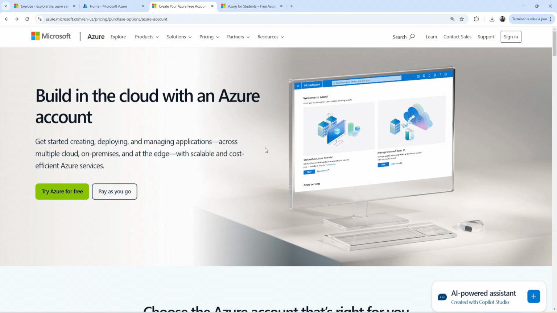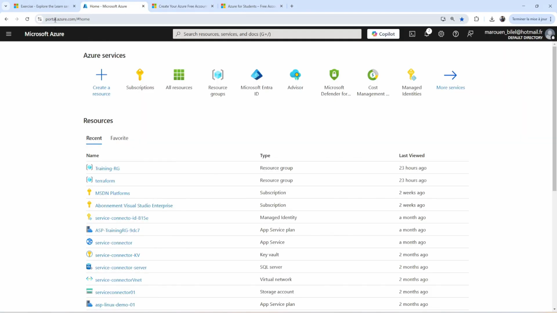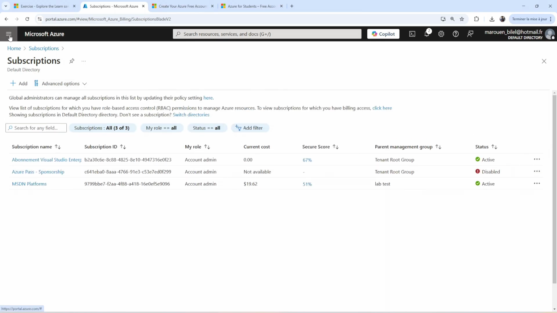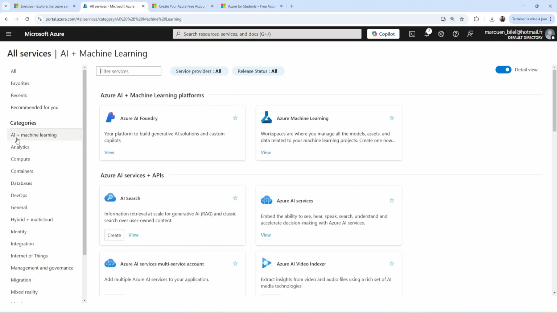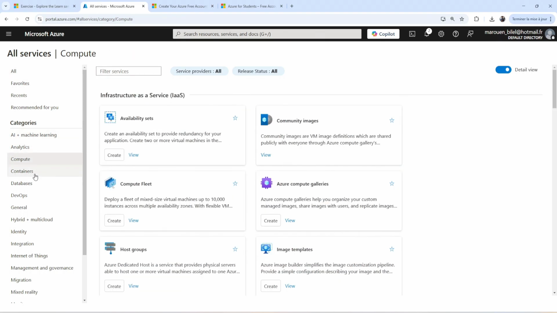So, first of all, in order to access Azure services, you need to have an account. This account might be provided by your organization, or if you do have an Office 365 business account, or even if you do have a Hotmail or an Outlook account, this will provide you an eligible account to get access to the Azure portal, which is accessible through the link portal.azure.com. This will provide you access to get started with exploring resources, to manage your subscription, for example, or to explore all services that you have access to. And these are a wide range of services at your disposition that are classified into categories like AI, machine learning, analytics, computing, containers, and so on.